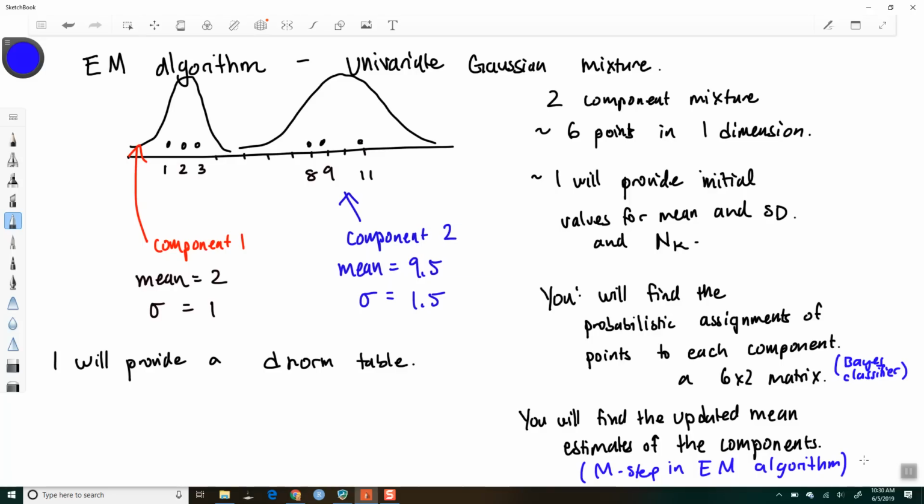Okay. And I think I'll be nice and I'll just do mean only, not require you to find the variance and whatnot. Okay. It gets too messy. I figure if you can do this on the mean, you can also do the variance component. Just it's a little bit more tedious or something. Okay. Is that all right? So I'll provide the initial stuff, the data points, and then you figure out where they belong. Okay. So that's the EM algorithm.